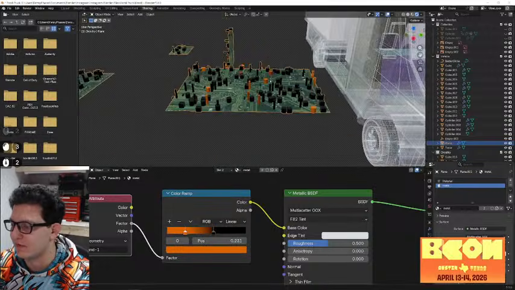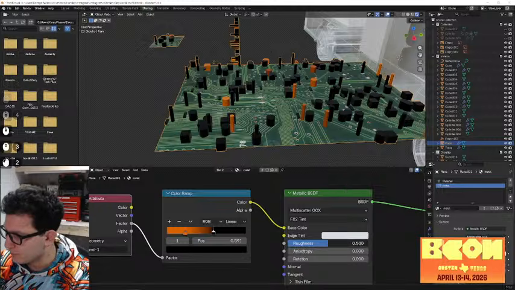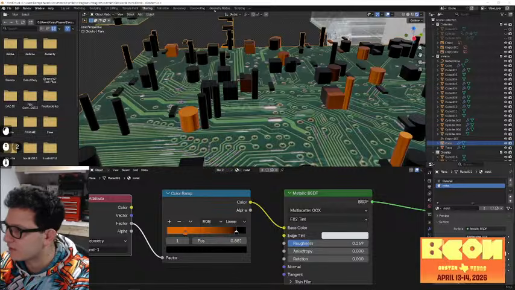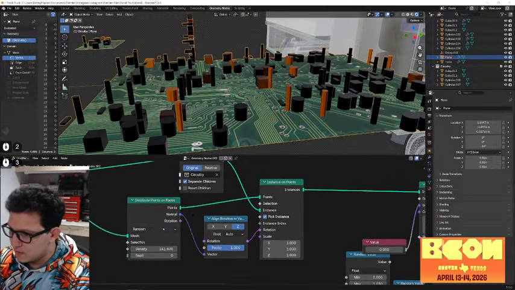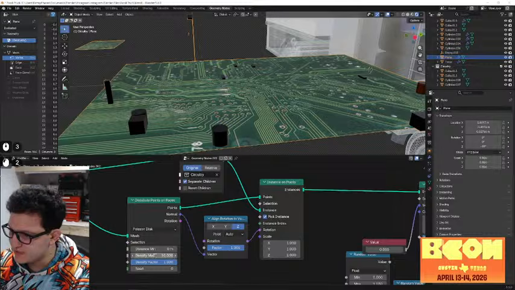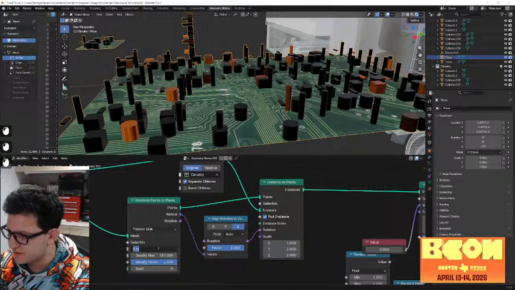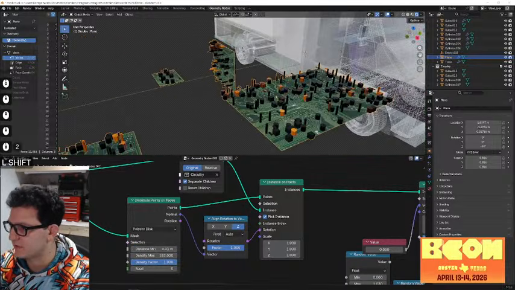All right, so now we have these components that look pretty legit. Roughness, we can keep the roughness kind of lower. That's fine. And here's what's cool: we don't really want this slight... Oh, it's because they're overlapping. We don't ever want them to overlap. We want it to be Poisson disk. How do I say that? Anyway, distance minimum should be like 0.01. They should keep their distance from each other. That should fix the problem.